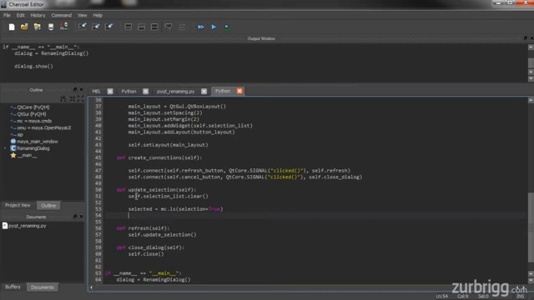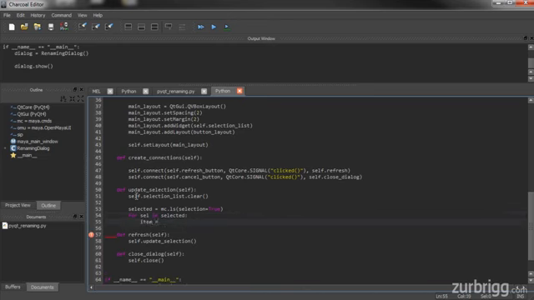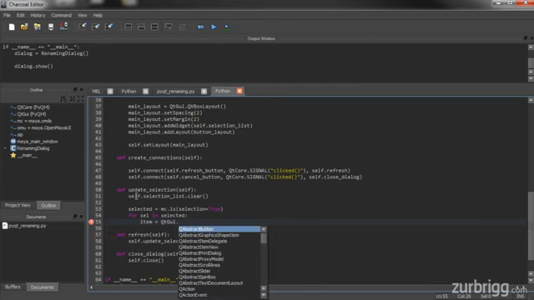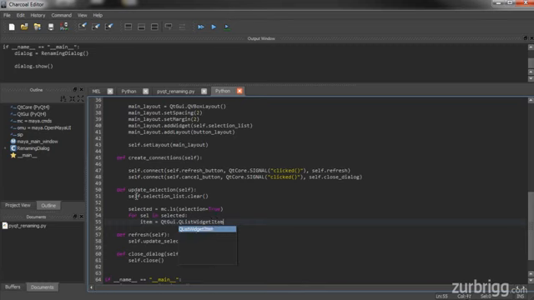I'll now iterate over the list and add each item to the selection list widget. So first, for sel in selected, I'm going to create an item, which is a QListWidgetItem. A QListWidget doesn't just hold a list of strings, it holds something known as a list widget item.